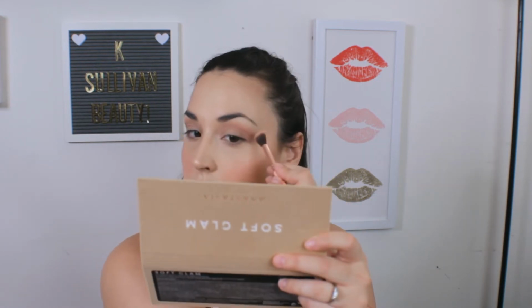Do you see how pigmented they are? You can use a lighter hand if you really need to. So it's drying on my hand, but I can still pick up just the teensiest bit with my brush too. And if you really wanted to, you could always put it directly on your lid, and I have done that. But sometimes too much product gets on there and then it's just overwhelming. So I suggest putting it on your hand and picking it up just a little bit at a time and then going in. I like the way that that ends up turning out a lot better.